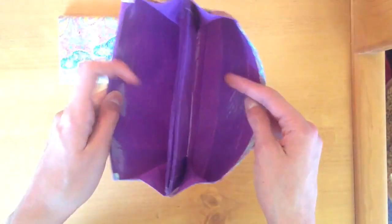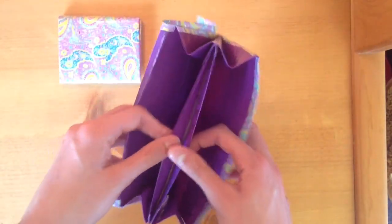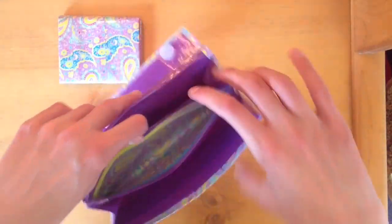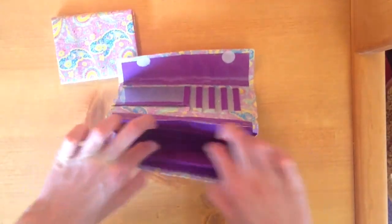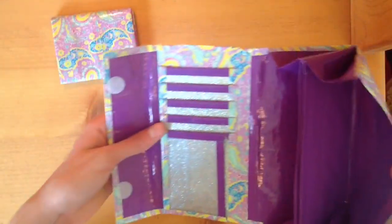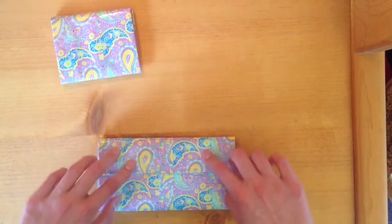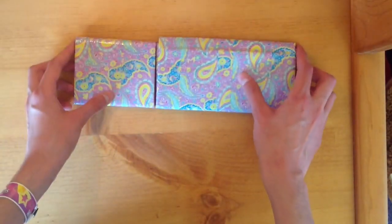So it has 2 large expandables, and they are really big. And then a Glad Ziploc coin pouch, no sticky, of course, and it's purple paisley on the inside. And this was my second time using Glad. So I love this wallet and color combination. This one is $12.